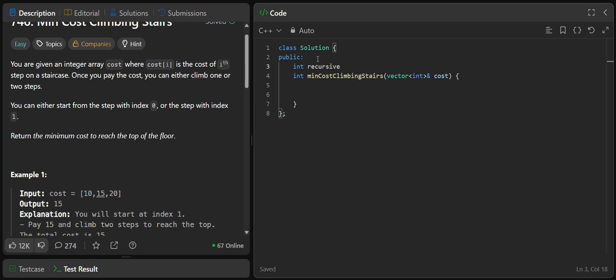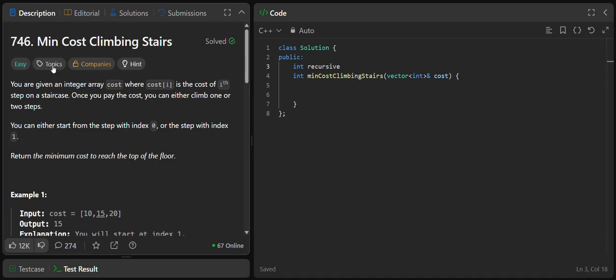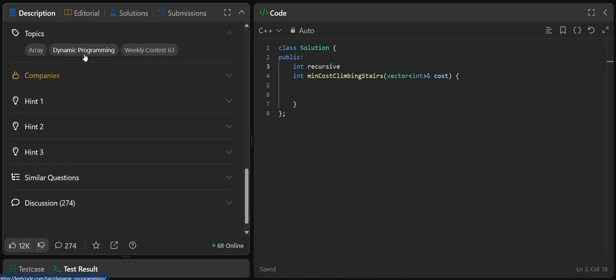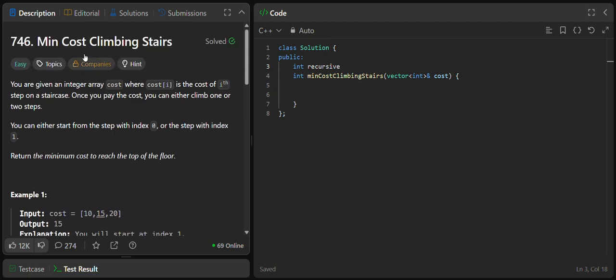How can you think of this question? Go to the topics, and it says dynamic programming. In dynamic programming, first go to the recursive solution, because if you can achieve that, then you can memoize it or tabulate it. So the first approach will be the recursive one. In the recursive function, we give the parameters: our cost array and an integer index.